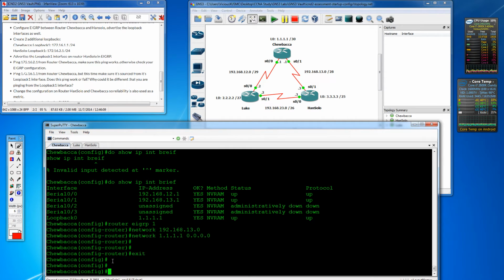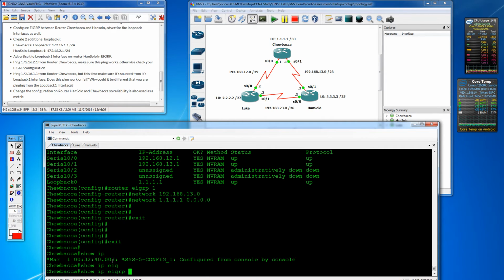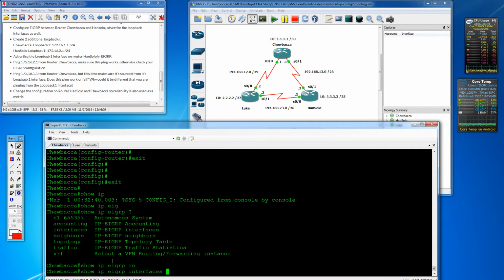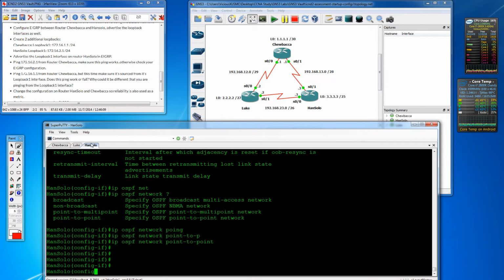So let's go verify. We'll do a show IP EIGRP interfaces, and I can see that loopback 0 and serial 0/1 are included in that EIGRP setting, so that's good. Moving on to HanSolo.